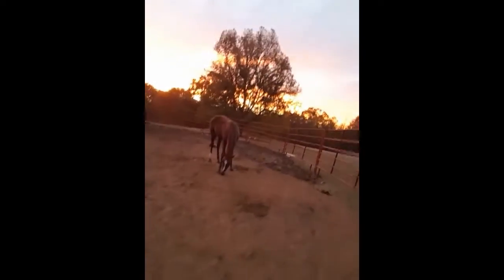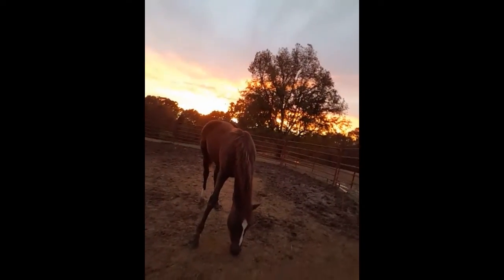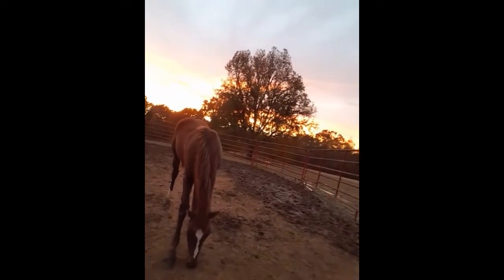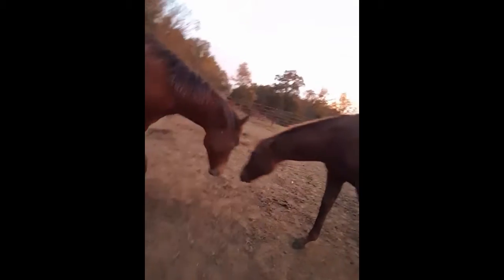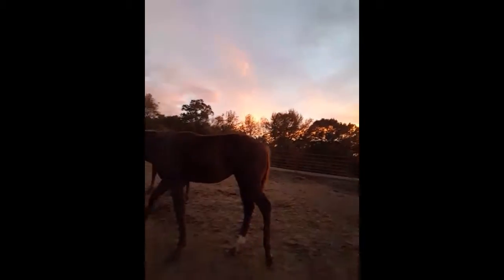This is the boss baby. She is our youngest. She's by Dash and Dynamo out of our De Niro mare that we have for sale. Unfortunately, we can't keep them all. As you can see, she's the smallest, but she rules everything.